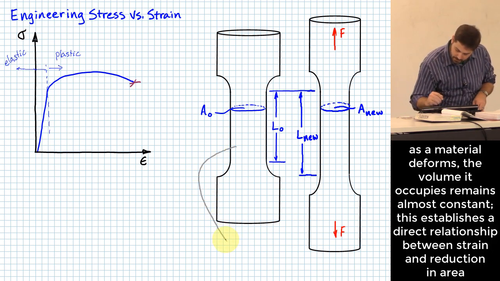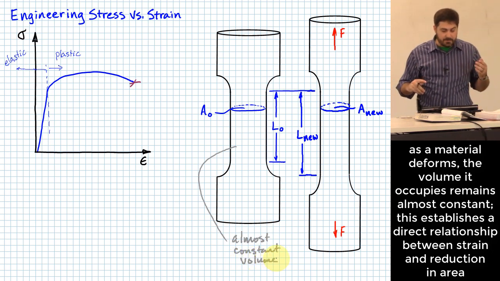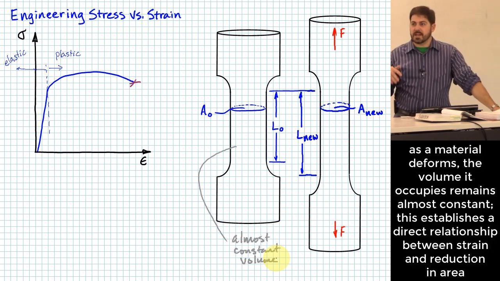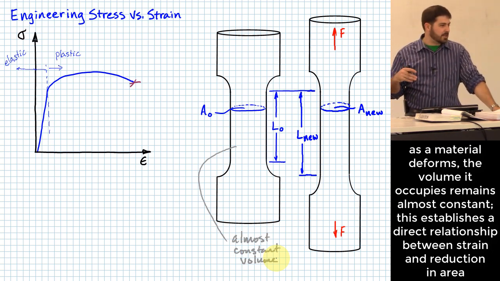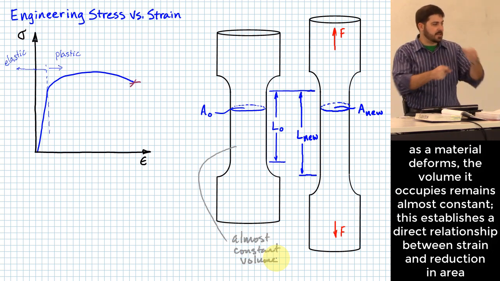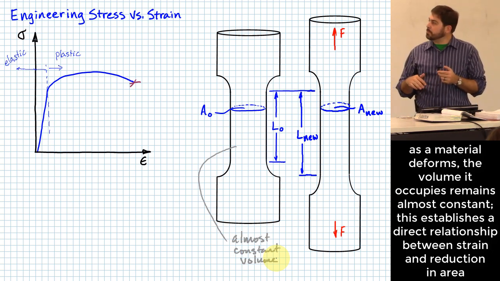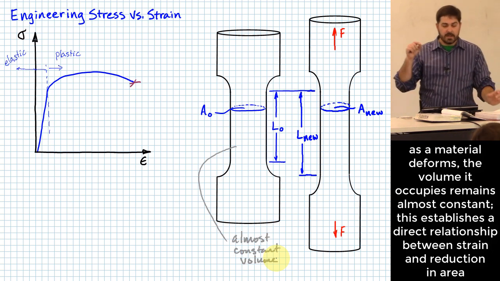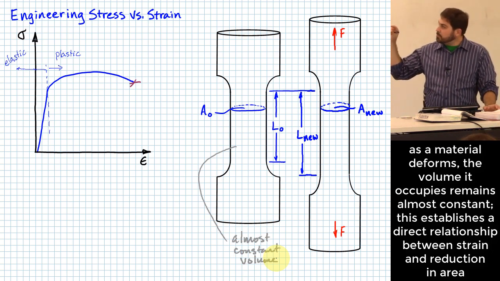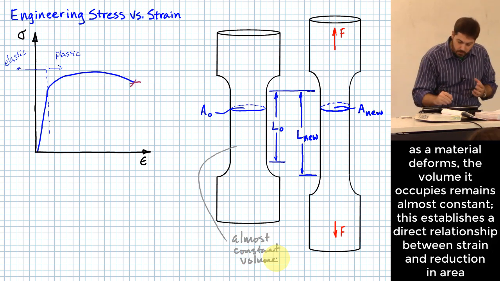Okay? So almost constant volume. And it's one of those that you've seen happen in several of your engineering classes. As soon as we can say that it's almost constant, then we just say, well, let's assume that it is, right? It is constant, even though it's not quite exactly constant as you begin to load this material. Okay? Well, that's actually an interesting relationship, and we'll look at it in more detail in just a second.